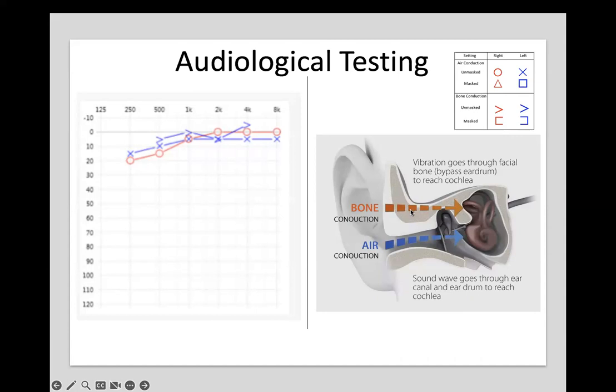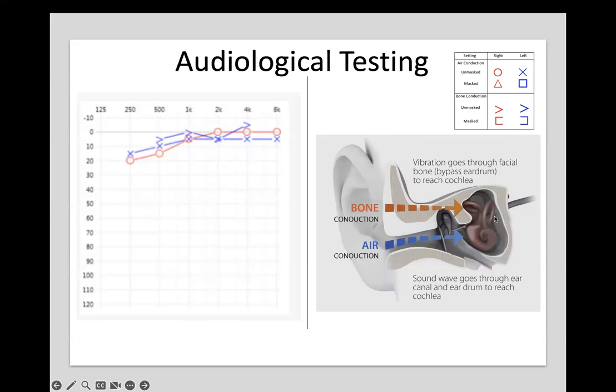So in a person with conductive hearing loss, his bone conduction is usually normal while air conduction is impaired. That's why we need to measure both, because we want to know if this person has pure conductive hearing loss or not. If he has pure conductive hearing loss, as I mentioned, air is abnormal, bone is normal. Why would air be affected? Because again, conductive hearing loss is caused by either tympanic membrane rupture or wax impaction. It's things that affect the outer ear or middle ear, which is needed by air conduction.